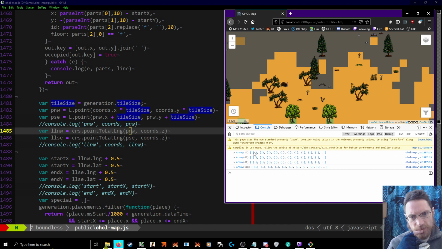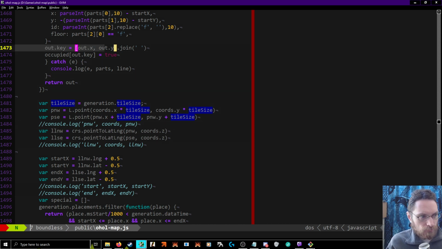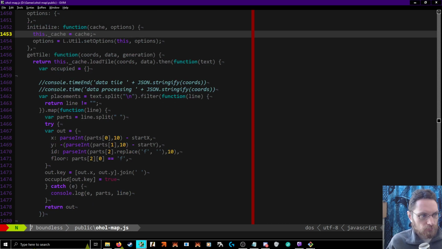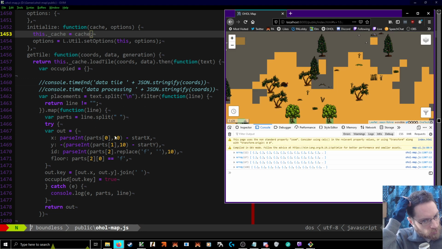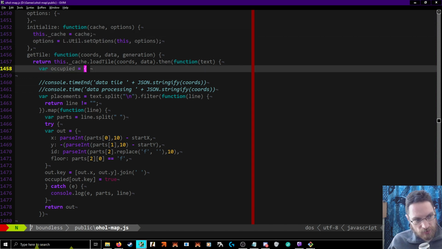So that is a placement layer that's just showing natural objects. And we're loading images and showing them. I think that's all okay.